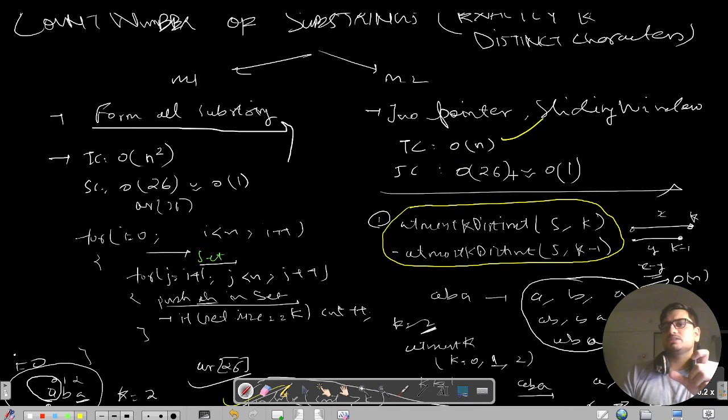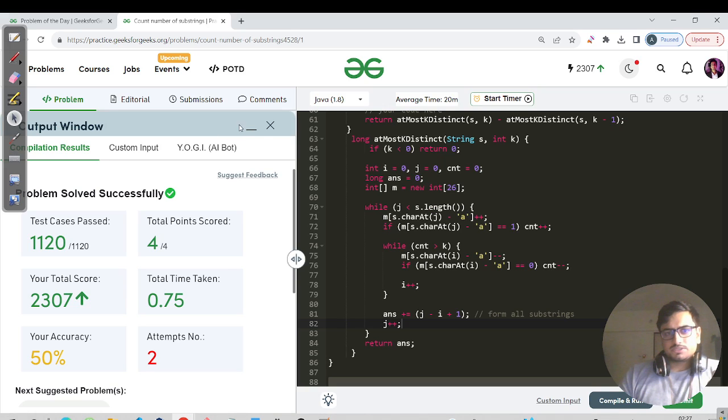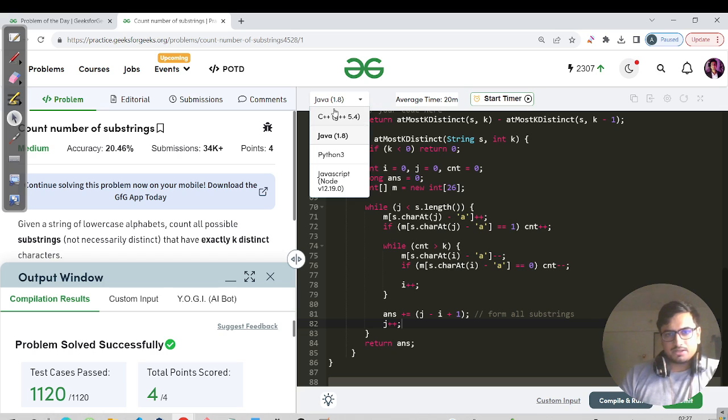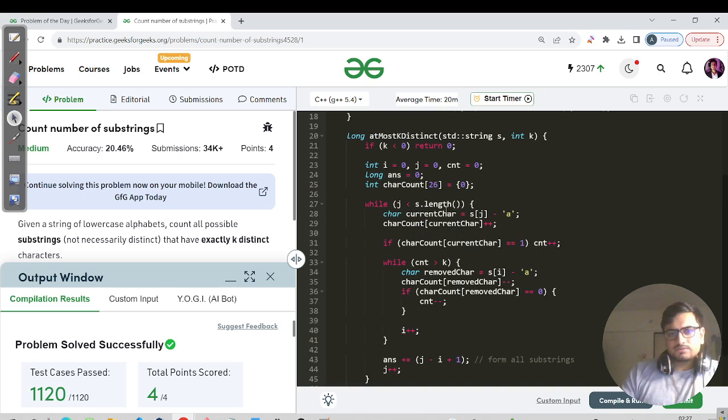What is the space complexity? We are using a 26-size linear 1D array to store the frequency, so that is O of 26, but it is as good as constant, that is O of 1. And that is it. We have done this question. Now this was a question that I've done in the past, so I just showed you. Let us go ahead with the C++ code now.